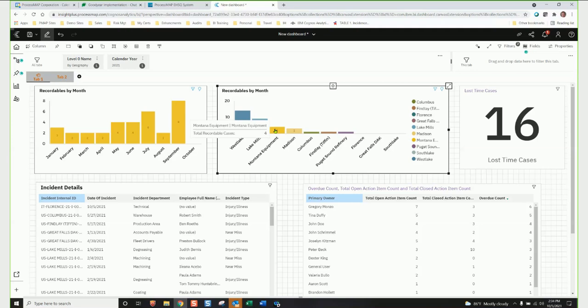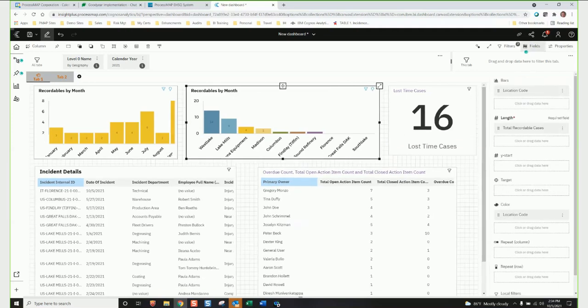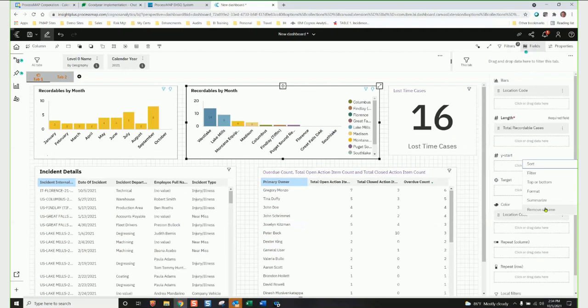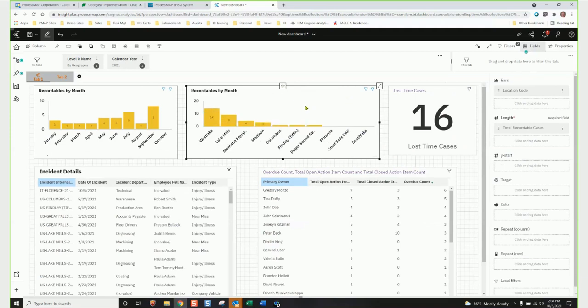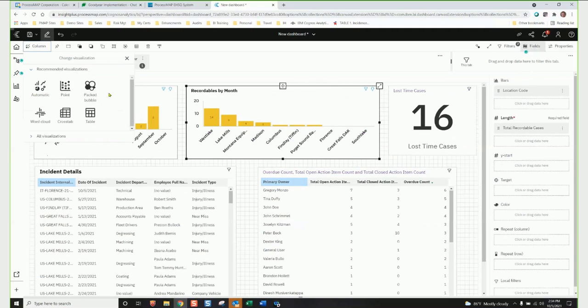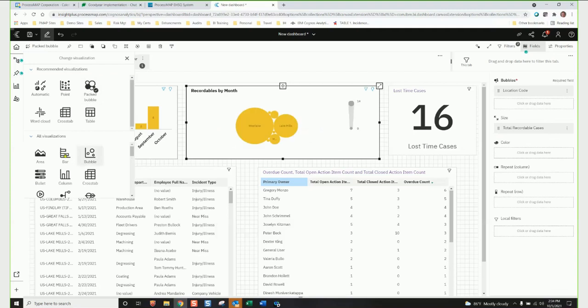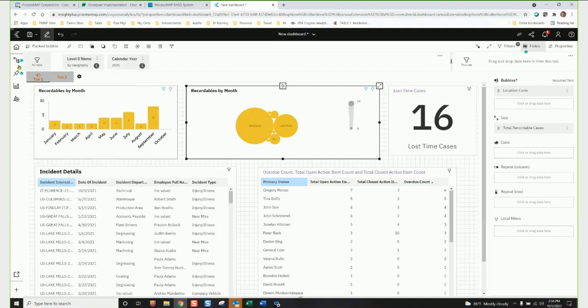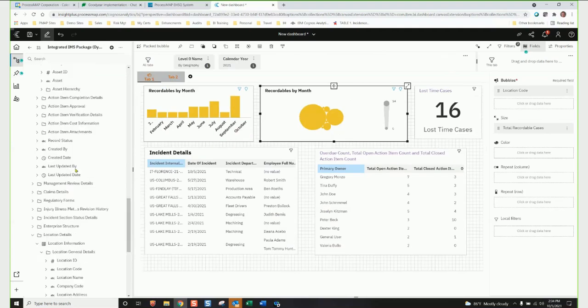All right, so I've got one more type of visual to show you, which is a crosstab. Any questions on these types of visuals? I've gone over bar chart, and you can show these as pie chart, right? If I wanted to look at this, I change this to fields. Let me get rid of location color. Do this column. I can look at a visual. I can make this a packed bubble, right? And then I do want to put back my patient information.